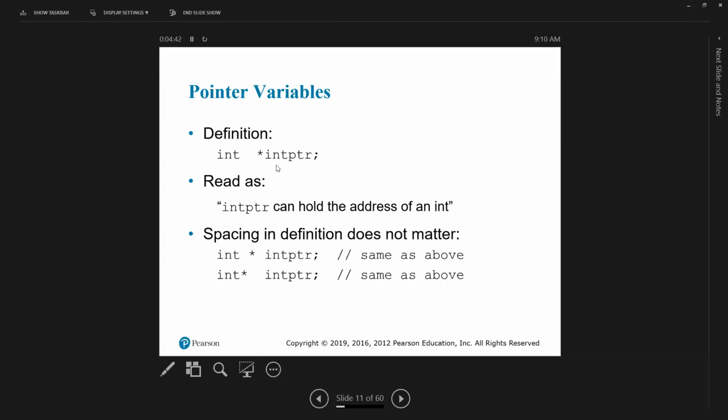But when you want to define a pointer, you're going to put the little asterisk in front of it. You can write it with a space. It doesn't matter. You can put the asterisk right next to the data type or right next to the variable name. It's okay either of those ways. This intptr stands for int pointer, and it holds the address of an int. So it can point to an integer. It has to point to an integer, though, it can't point to another data type. Whenever you define the data type, it has to be pointing to that data type, otherwise it won't work.